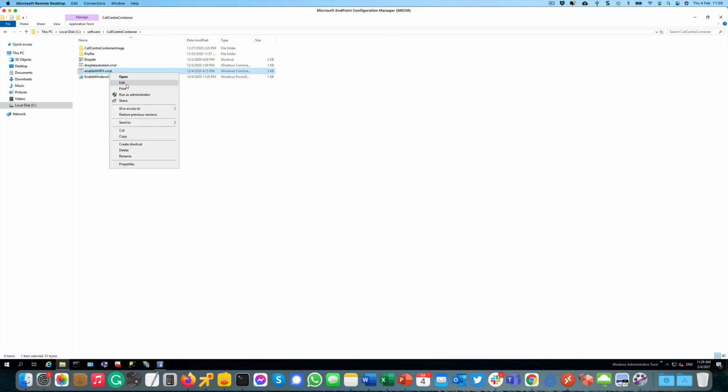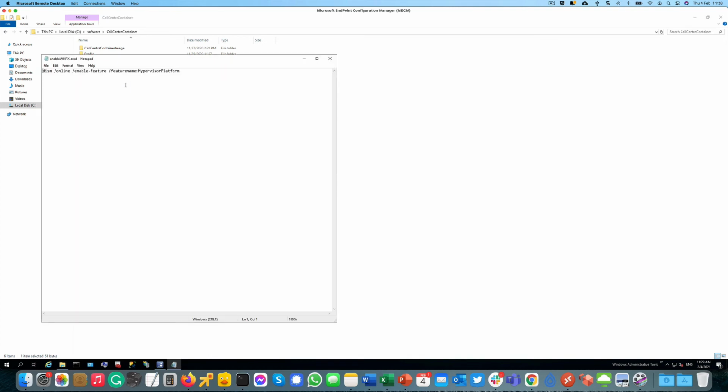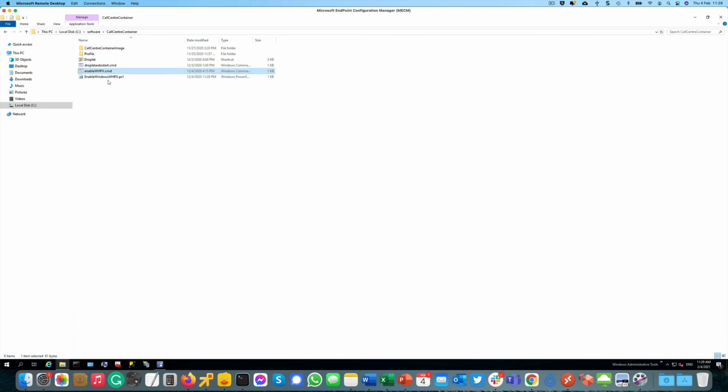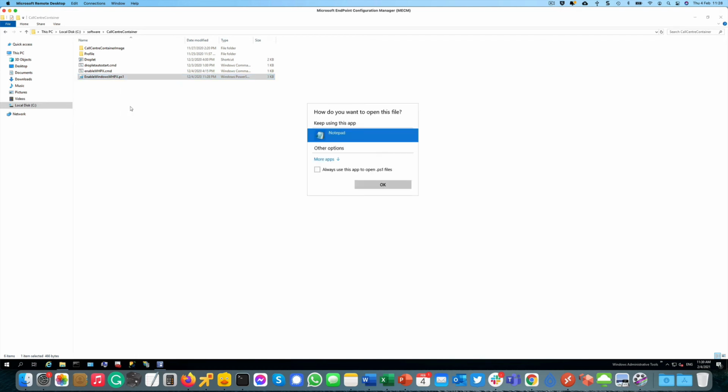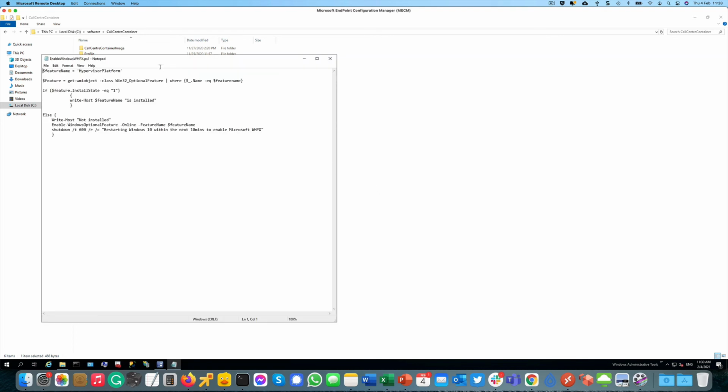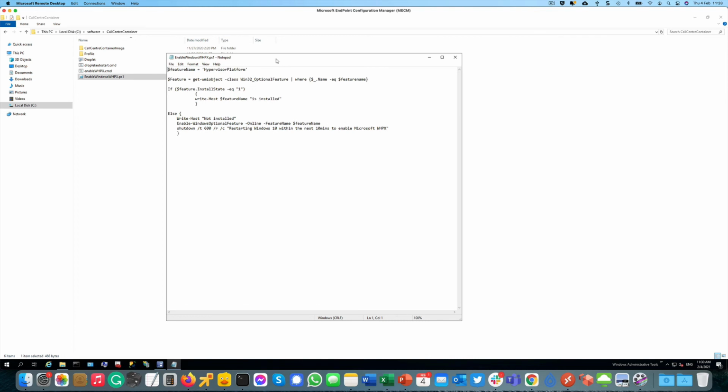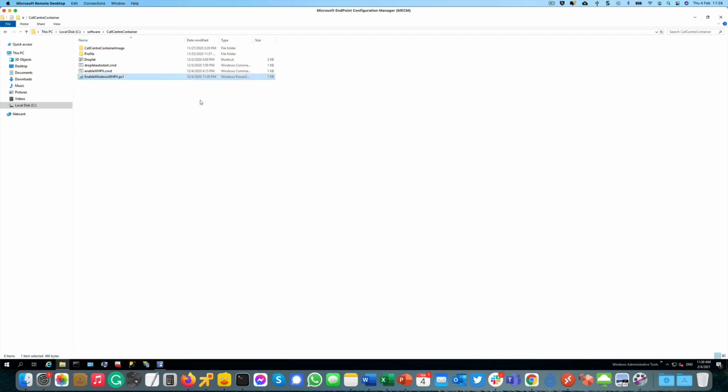There's really two ways of doing that. You can use Microsoft's DISM command to enable WHPX. I personally prefer the method that I found to use with PowerShell, mainly because it allows you to have the sort of logic components to say, if this feature is already installed, don't try and carry out this task. If this feature is installed, then enable this option, and also, by the way, do a reboot as well. So yeah, I quite like this approach.